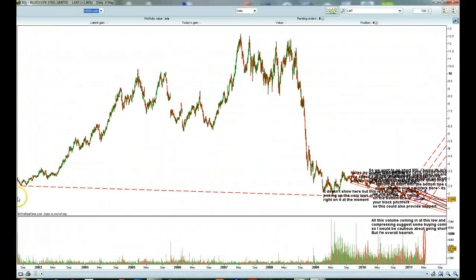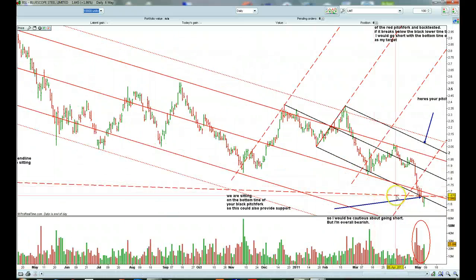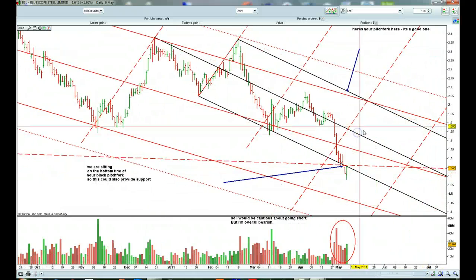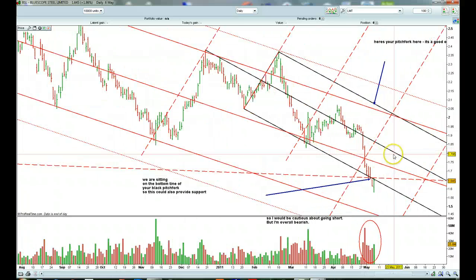At the time I was just, what did I do here? What's this long trend line? It's just from that low there to this low over here, and the worry is it's come through. It's actually broken down below that. Looks like it's broken down and back tested, so that's not really a good sign. I was actually talking about this being a possible short trade.